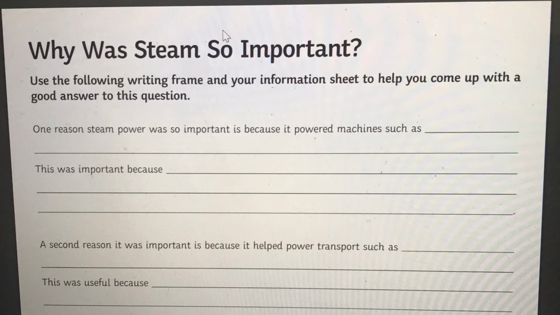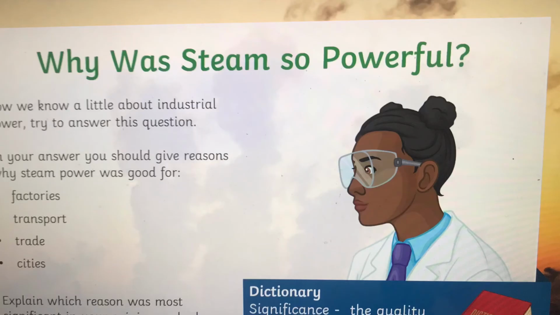So make sure you do your reading good and carefully. Make sure you answer the questions in full sentences. Give me good answers, and use the video to give you more motivation to inspire you to answer those questions better. Now, of course, after you have done your reading and answered your questions to the best of your ability, you should have a good understanding of why steam was so important.